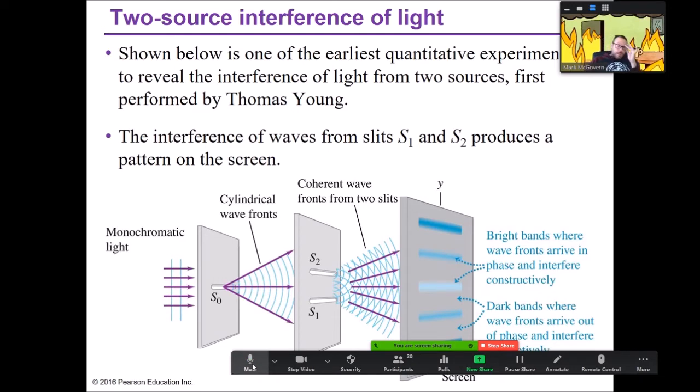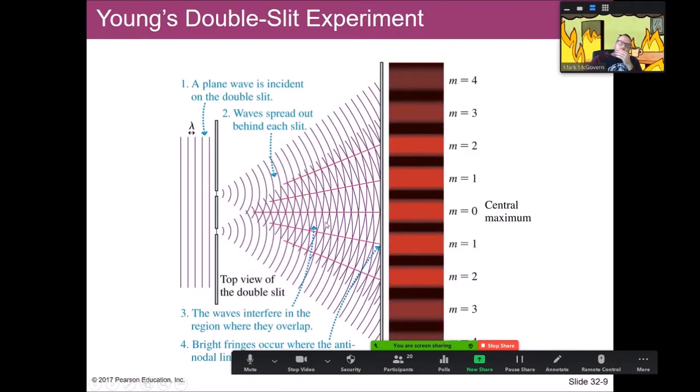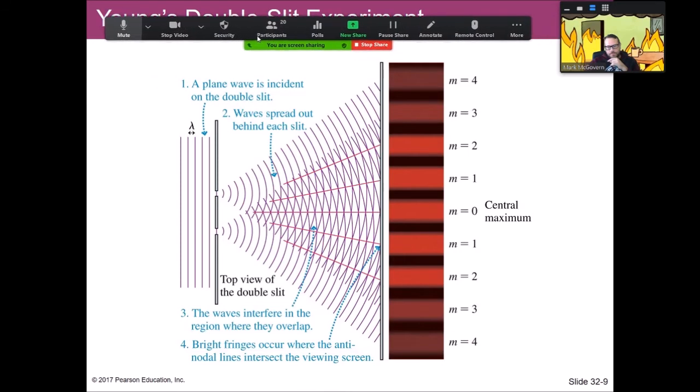Okay. So let's keep going here. I have a similar picture listed here on the double slit experiment. And what's happening here is we have our plane waves to start off with. So let's say we've established those plane waves. And they exit out of these two slits here.